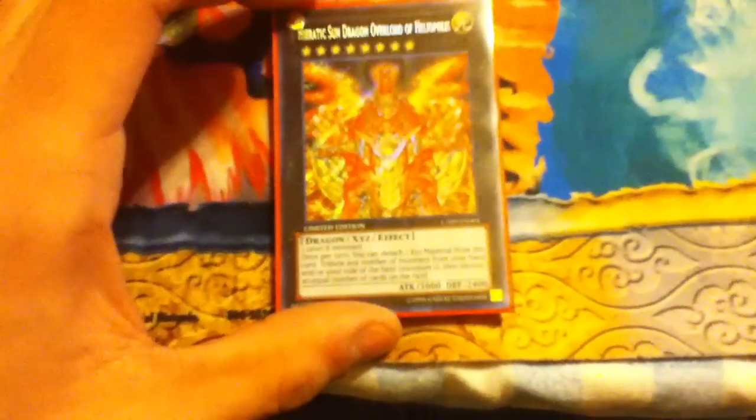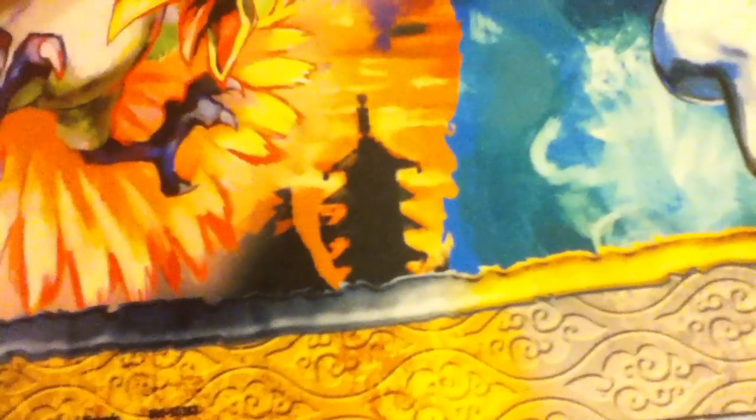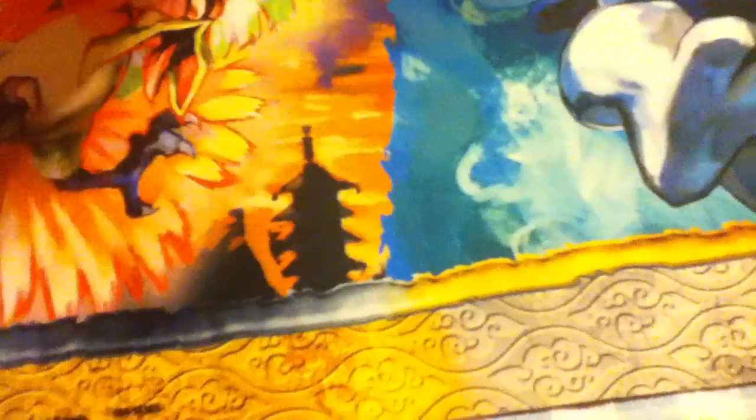I mean, it would have been awesome, but I had Hyperion and Christia on the board, and they were just controlling so well, I didn't need to make him. I just had so much advantage that it wasn't worth it to make him over Christia and Hyperion, so that's it for the extra deck.